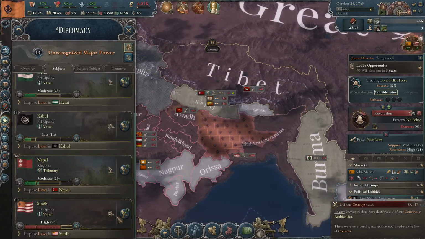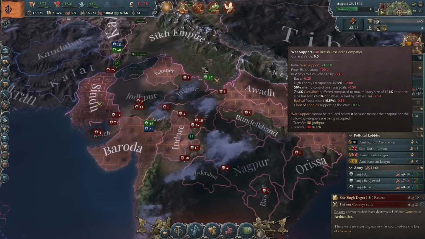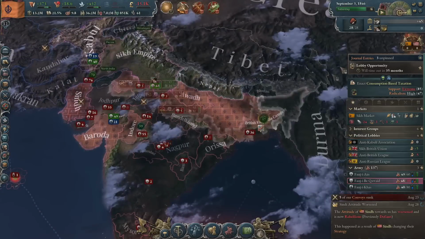In fear of them taking Punjab though, I did send most of my army back there to push the invaders out, since I was worried I wouldn't be able to capitulate the company as quickly as they could capitulate me. We can see in this particular battle in Sindh happening in September of 1846, how my enemies are out of manpower, and this is why we defend for so long.